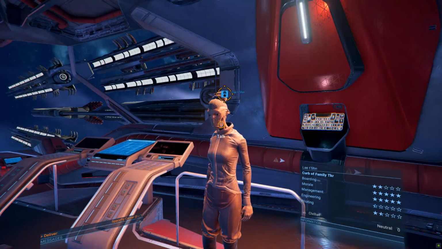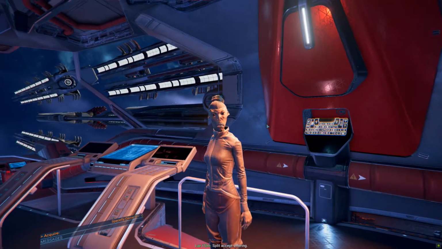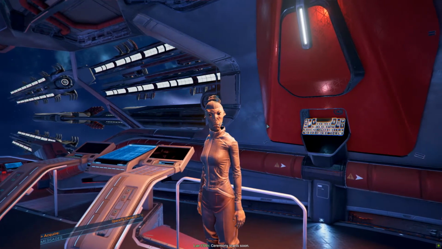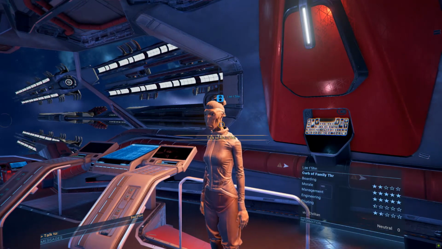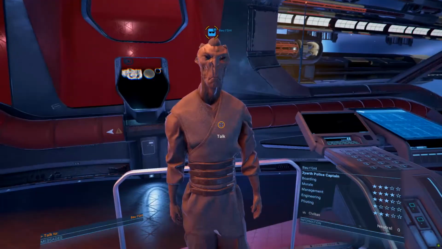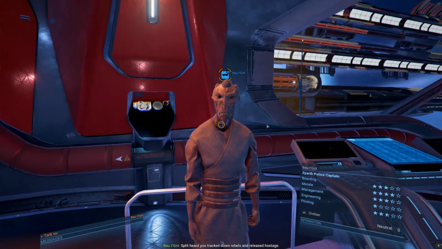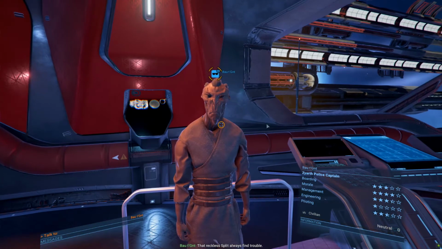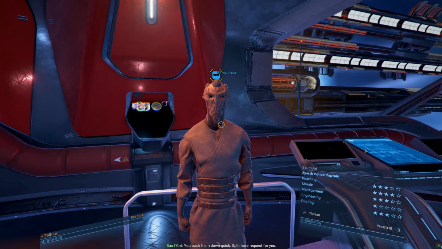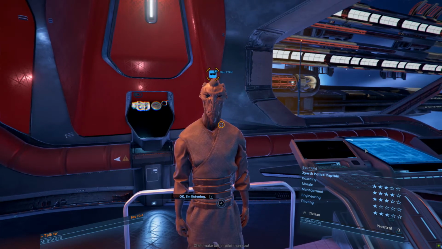All right, Lay, we meet again. I brought your caviar. Split accept offering. Guest may interact with others. Ceremony starts soon. All right, talk to Bao Gunt. All right, hello, Bao. Oh, you're a pretty skilled individual as well. Split heard you tracked down rebels and released hostage. That reckless Split always find trouble. You track them down quick. Split have request for you. Might improve your reputation here. I could use that. Okay, I'm listening.